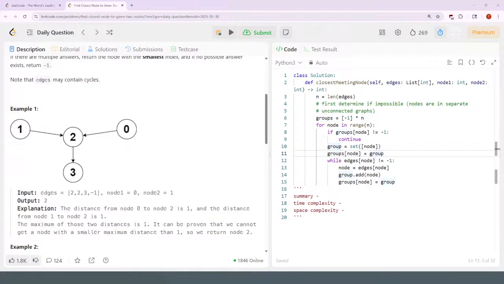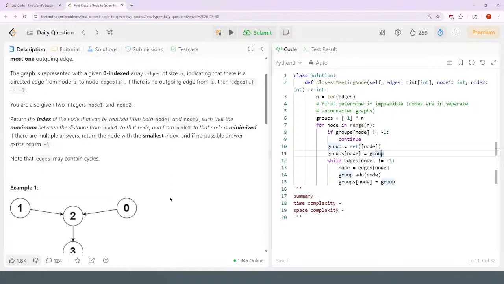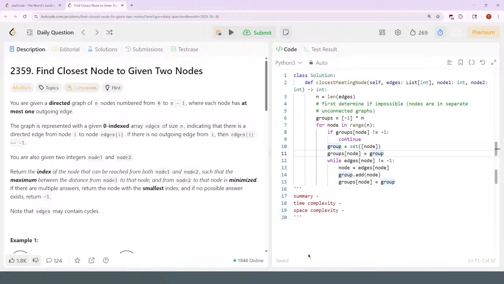So I start by adding it to the group. Later, we have to start this while loop. Well, node doesn't equal -1.